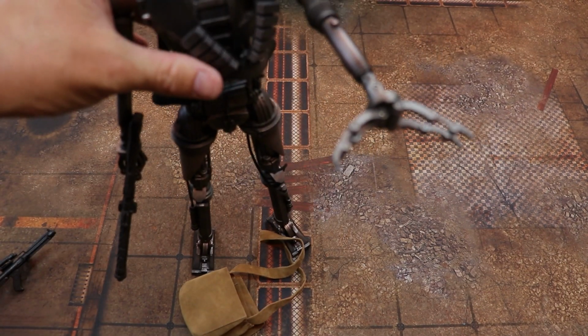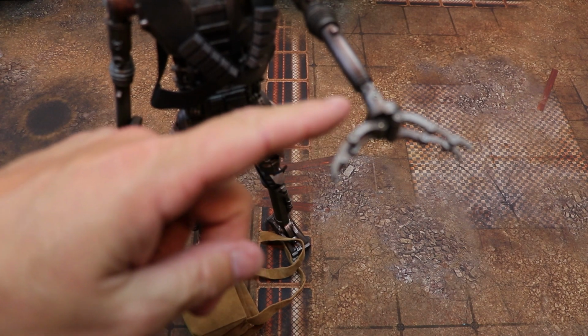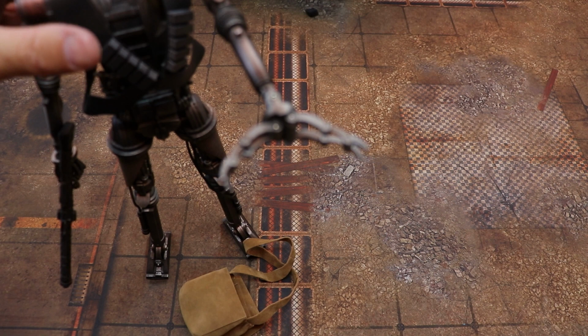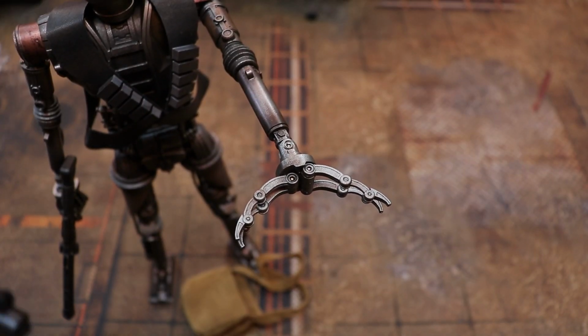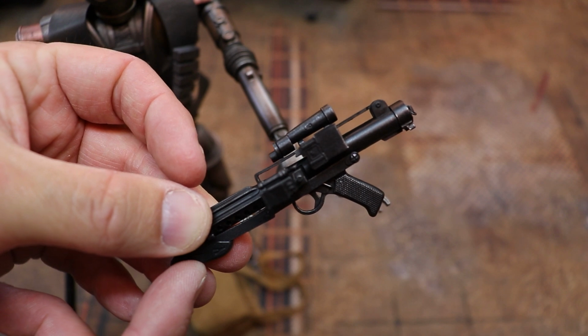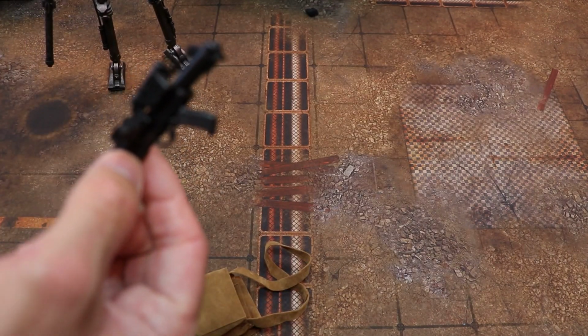All right, so going and placing the guns into his hands. You can see I already did the one here, but I'm going to be working on the other one here as well. Let me get it in focus, hopefully, for you guys so you can see. What I noticed about the gun, actually, is that it has its holster, not holster, but the bar on the back, so you can see that. I'll show you here in a second. I'll move him out of the way, actually.